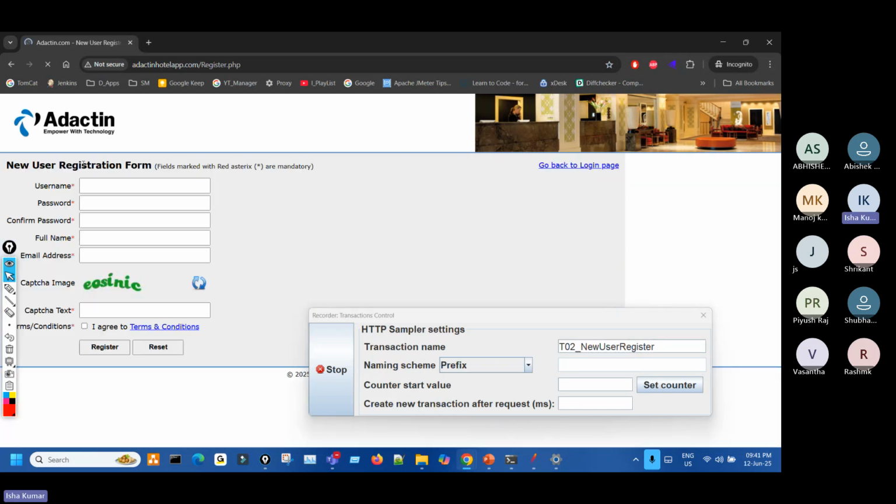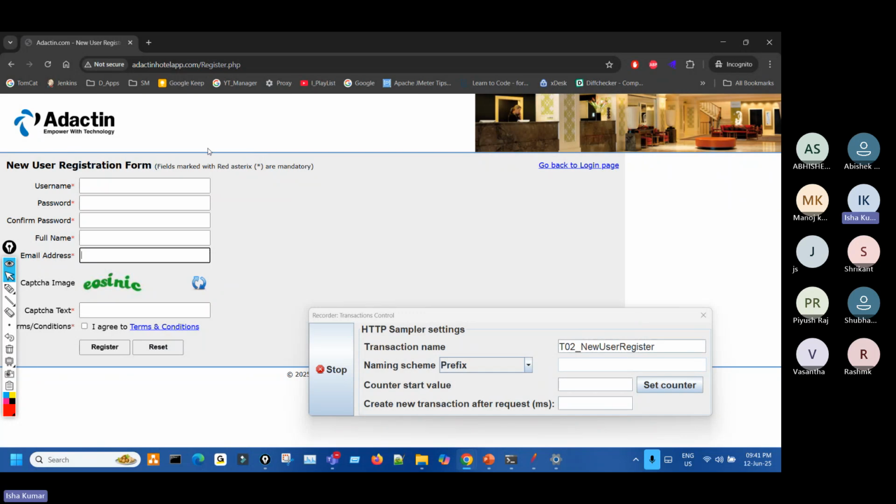So this page came. Anyone who wants to create a credential can click on new user, put the username and password, and register. One verification code will go to your email ID, whatever email ID you put here. Then you can verify that and use it for login here.